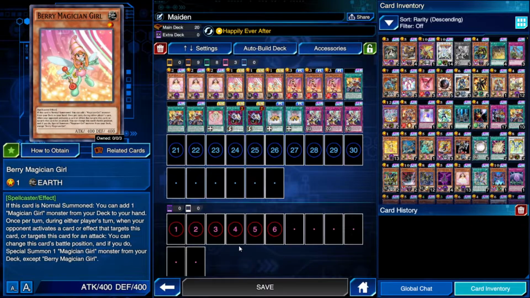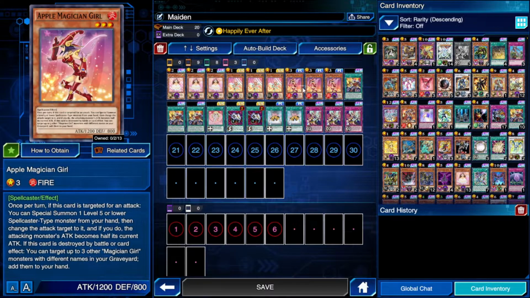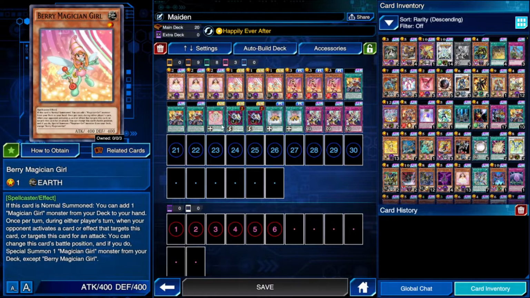And also, when she is targeted by an effect or targeted by an attack, you can change this card's battle position, of course into defense, and you can special summon another Magician Girl from your deck. The only choice we have in this deck list is Apple Magician Girl. So pretty good. It helps you defend from the attack of your opponent, and also thins the deck and special summons monsters.